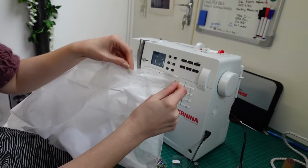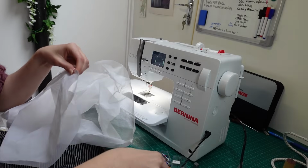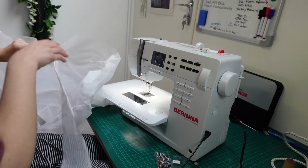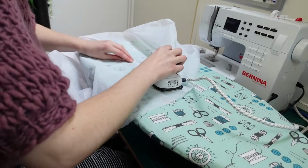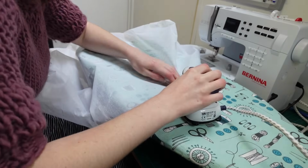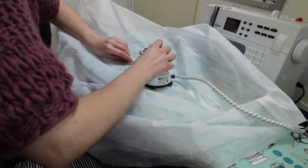I then noticed one of my panels was a lot longer than one of the others. I must have not been paying attention when I measured it, so I just ripped a bit off. I'll probably just crease it with my fingers, can't I? I mean, we'll give it a press anyway for good measure, but... I pressed the seams open and then began hemming the petticoat.